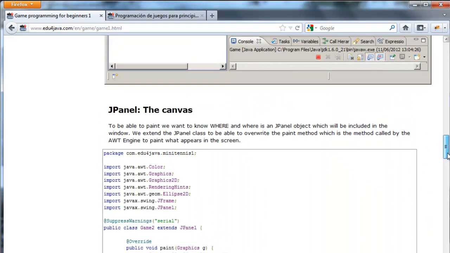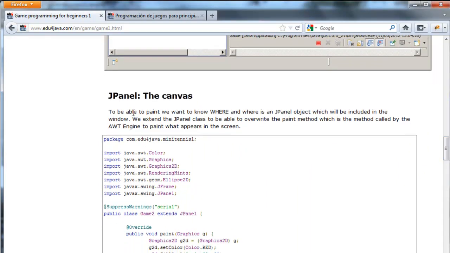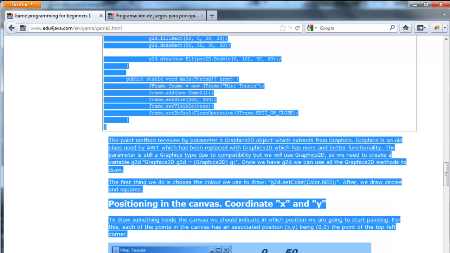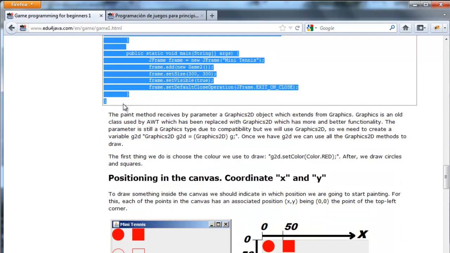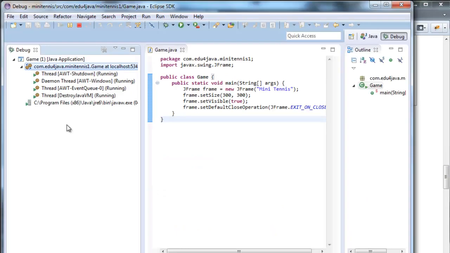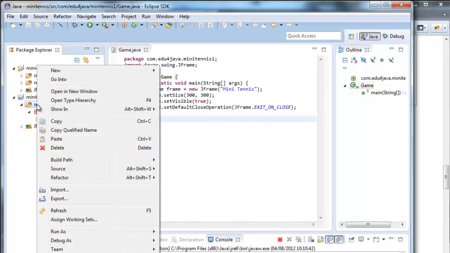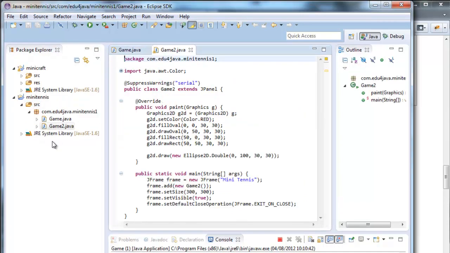To be able to paint, we need a canvas. We're going to copy this code, and we're going to create a class. In this perspective, like before, paste, and it creates a class.